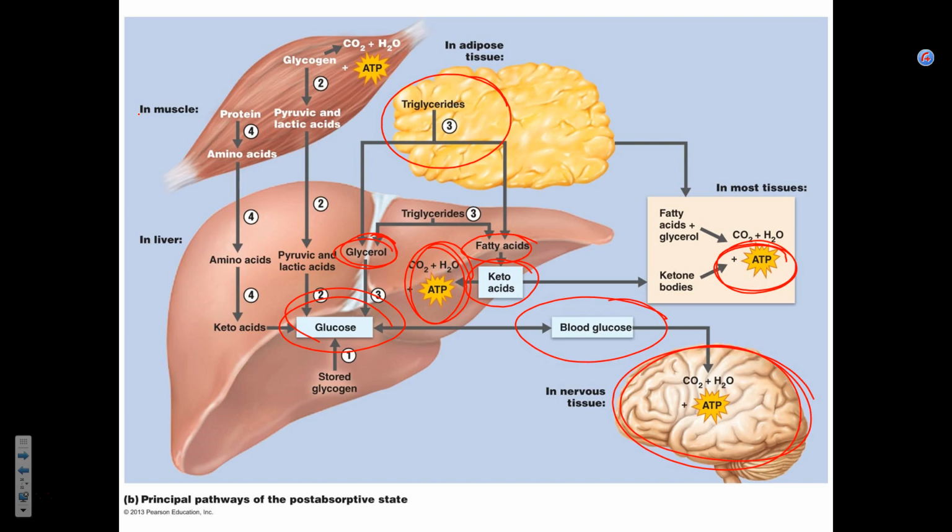And that glucose will come not only from the catabolism of lipids, it will come from the glycogen and from the keto acids, the products of the protein catabolism. Does that make sense to you? So we have all the processes that are opposite to what we see in the absorptive state.